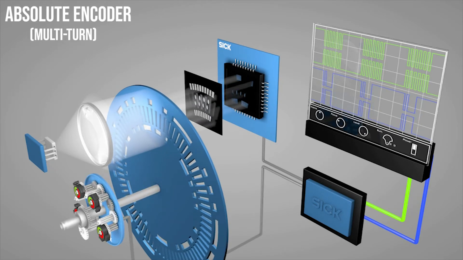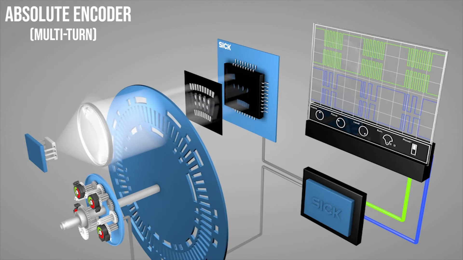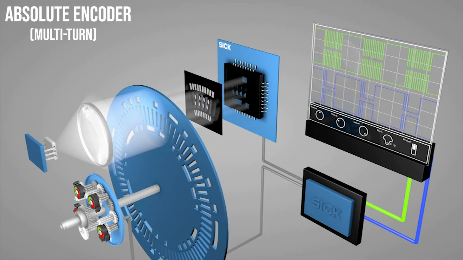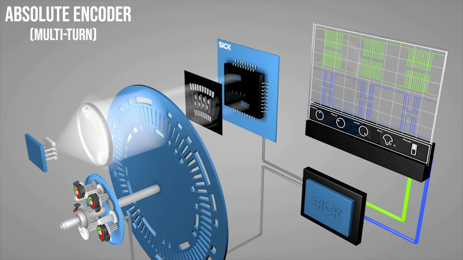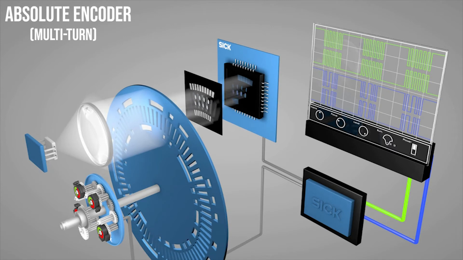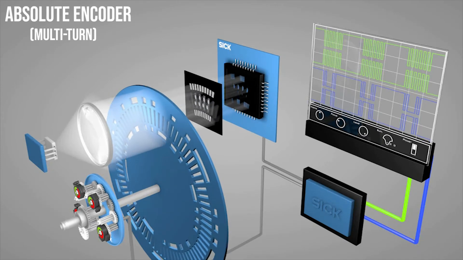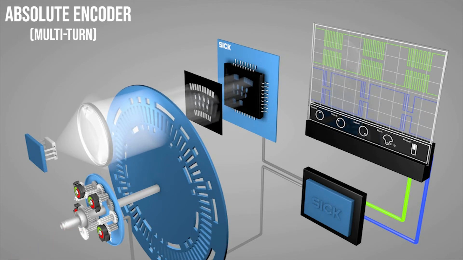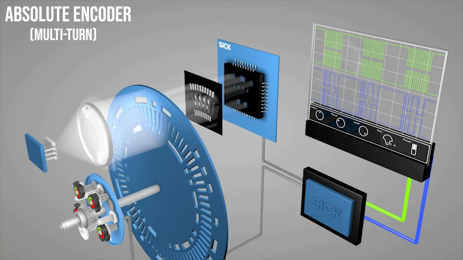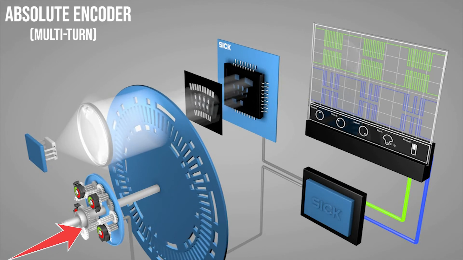Another type of absolute encoder is called a multi-turn encoder. Multi-turn absolute encoders can give you long runs of distance without the encoder turning over to zero. The downfall to a traditional single-turn absolute encoder is that it will reset its address to zero after one revolution of the encoder shaft. This can be problematic for applications with long linear runs without a gear reduction between the linear movement and the encoder, or if extremely precise movement is required where a gear reduction cannot be used. A multi-turn encoder was created to solve this problem. It has a built-in geared drivetrain which allows the encoder to be used on long precise linear movements. The geared drivetrain works by combining the unique address of the encoder itself with an additional address from the four gears in the drivetrain, where the gears monitor the number of turns of the encoder shaft.